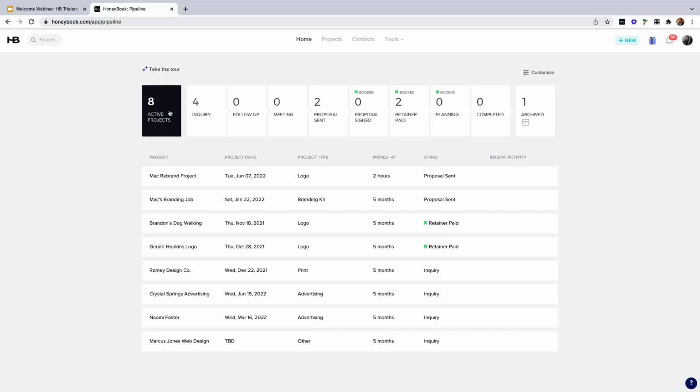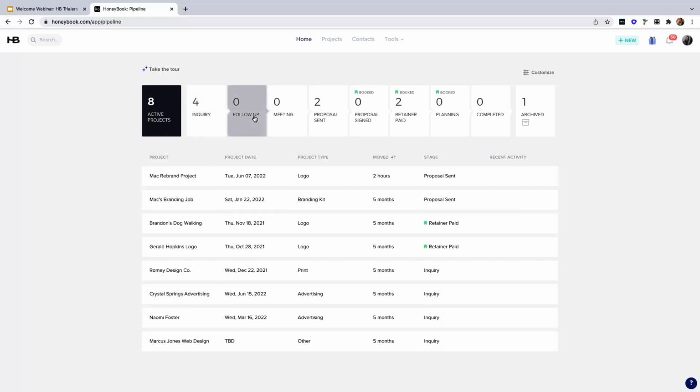So for starters, I want to kind of pause for a second and give us the space to define some of these things and some of the benefits of this HoneyBook Projects tab. So what does a project mean? What are we talking about here? So a project in HoneyBook is just going to be the different jobs that you're working on, okay? So oftentimes, right, the jobs that we're working on are defined by the client who's hiring us. So we can see that all of our projects are, for the most part, named after the client, whether that be an individual or a business who's hiring us to do a thing, right? So that's what we're talking about here when we talk about projects in HoneyBook.